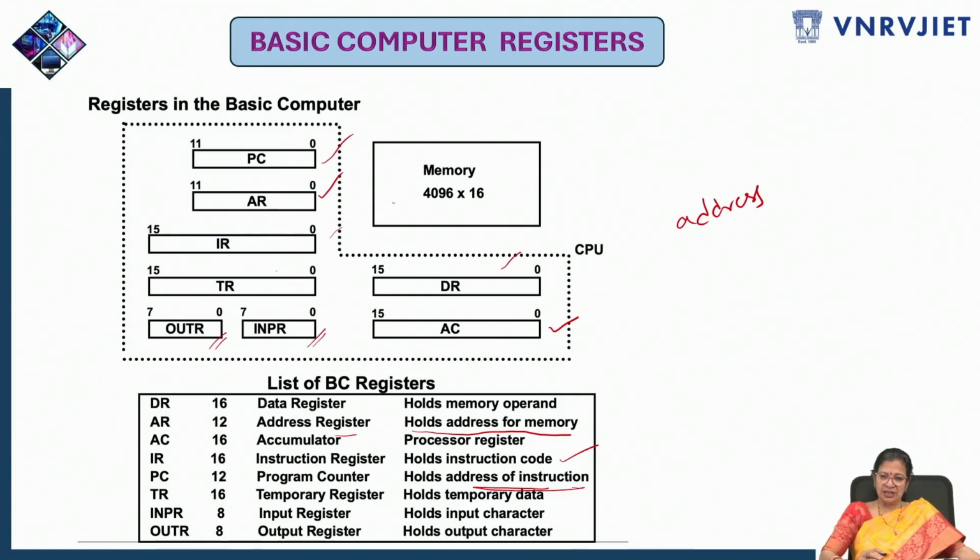Actually, it is converted into binary. The machine understands only zeros and ones. If I want to represent 16 bits at the same time, it is a laborious process. To avoid that, I group 4 bits as one digit, which is a hexadecimal digit. That hexadecimal digit can be expanded into binary bits, so it will be converted into machine language. Zeros and ones are nothing but the machine language.